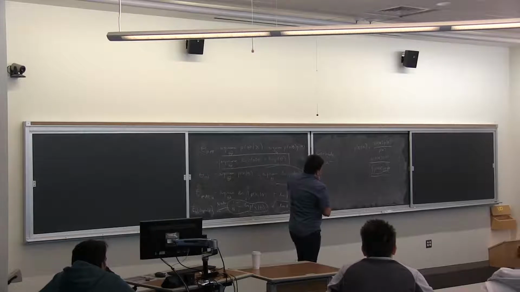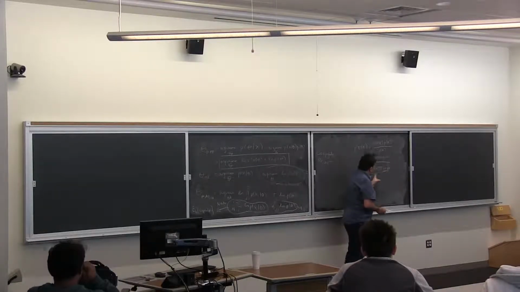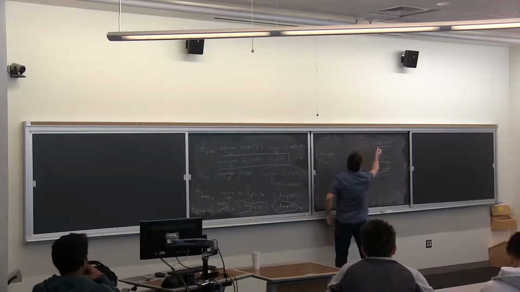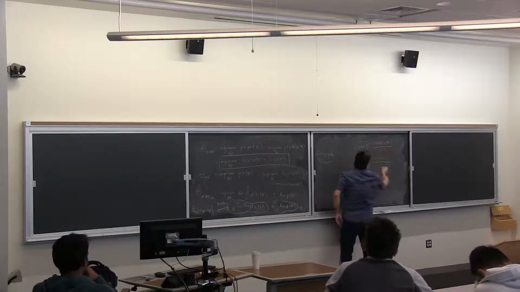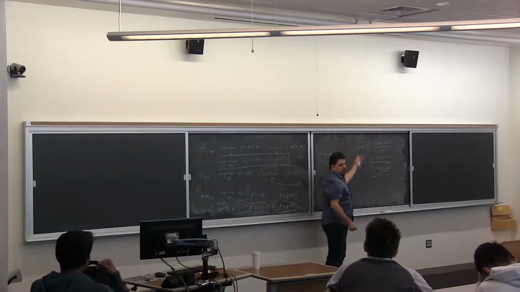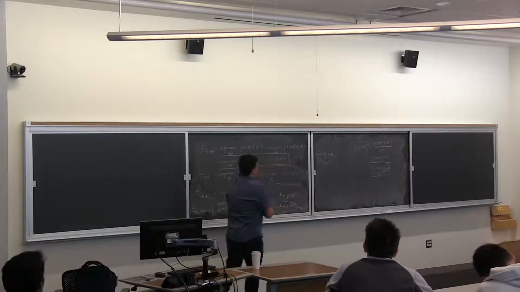So if you choose conjugate priors, this has a closed form expression. So you can actually plug that in here, and this has a closed form expression, this has a closed form expression, and this also has one. So now you have a closed form expression for the posterior. So that was very desirable in the 90s.